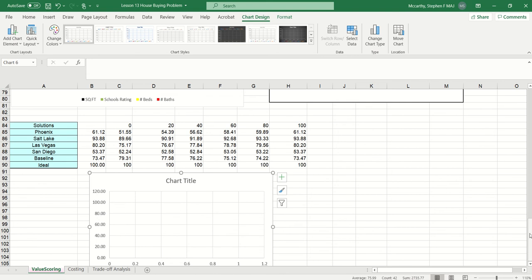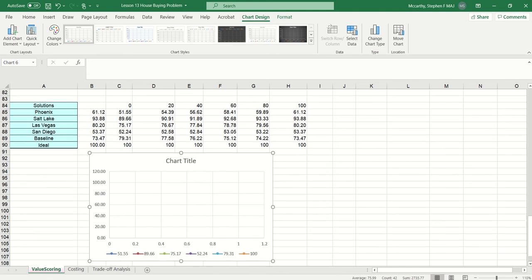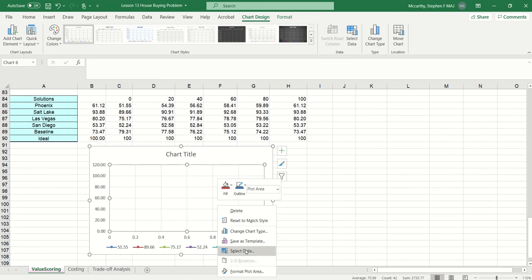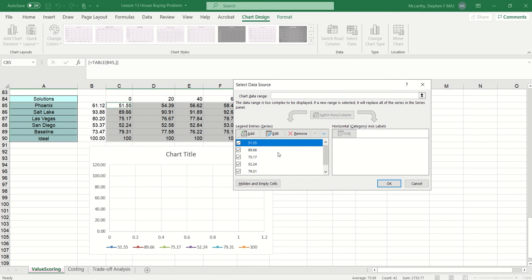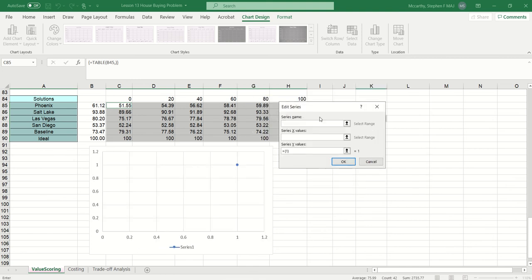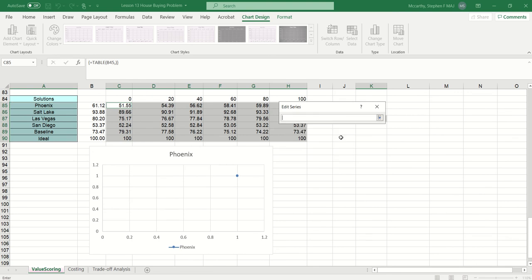But what I'm going to do is take this chart and select the data, and I'm going to end up having to clean this up quite a bit to make sure that my alternatives, I'll just do one of them here. I'm just going to start from scratch. So my series name will be my alternative. My X values will be all the swing weights as they change from 0 to 100, so I'm going to highlight that.